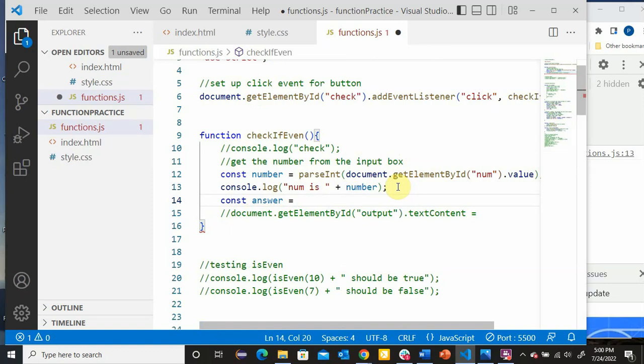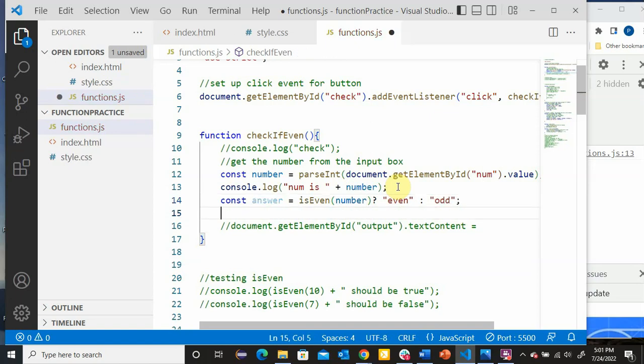So I'm going to call isEven, pass it number. If that is true, so this is a question, if that is true, then my answer is going to be even. If it is false, my answer is going to be odd.